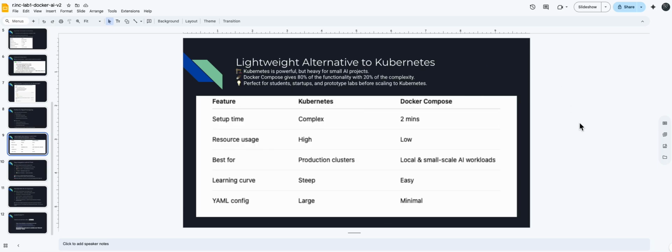In the previous video, we talked about the benefits of Docker Compose compared to K8s. Like I mentioned, Kubernetes is usually more complex. What I'm trying to do here is clarify things, to make sure you understand that when you're doing a small AI project, just use Docker Compose. When you want to take it to production scale, move to Kubernetes.